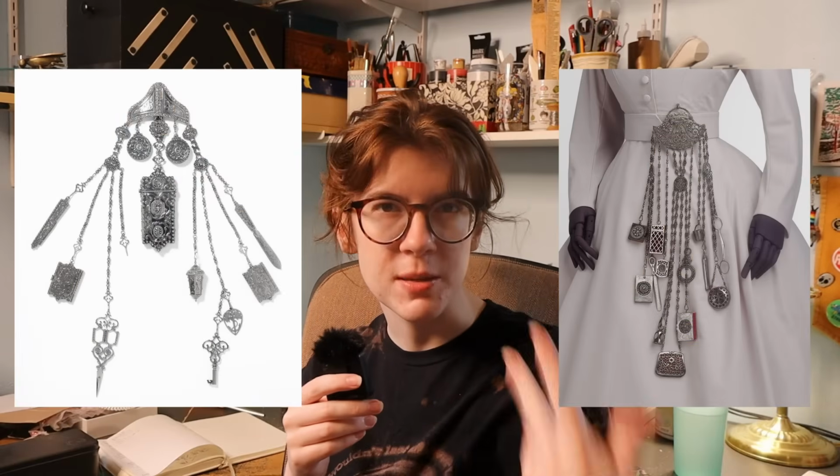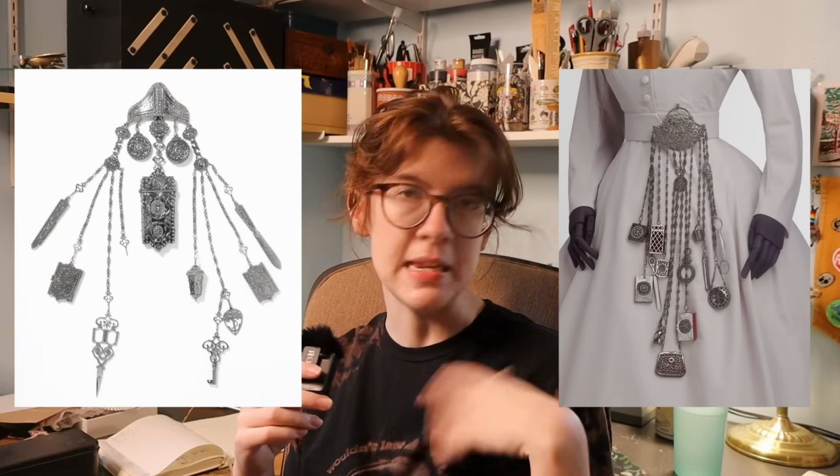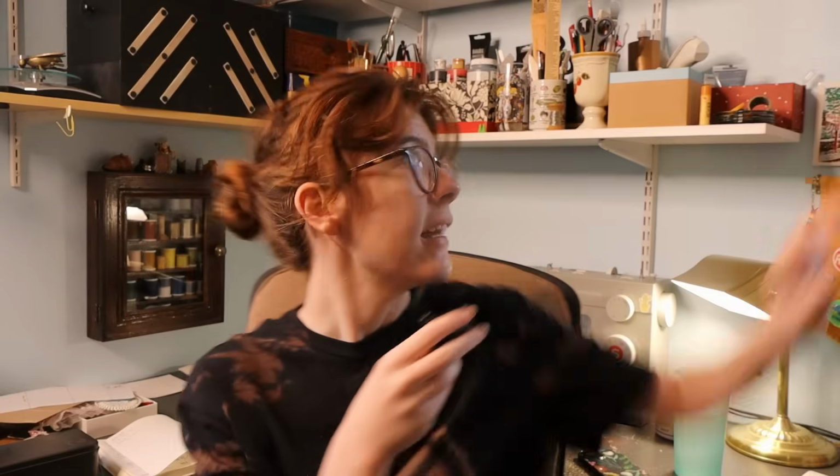So for the first set of items for the chatelaine, I want to do sewing essentials. I feel like most of the reference images I've seen online include sewing items like pin cushions, needle books, and little scissors, so I want to do that as my first little set. Like, I already have my little box of everyday sewing items that I use all the time, so I think having a little set of them right there will be even better.